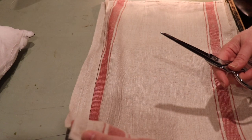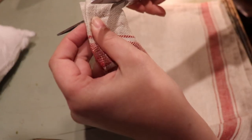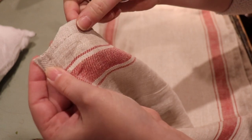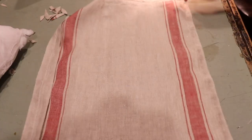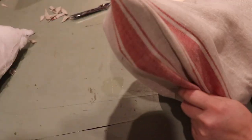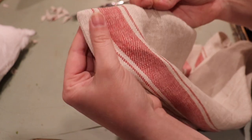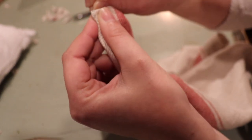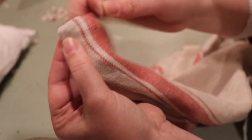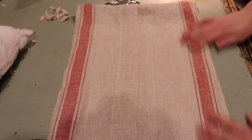I like to clip my corners so they sit nicely. I cut a little angle right at the corner — not too close to the sew line — just enough to take out the bulk. Now let's flip it right-side out and press the corners up with your finger. See how nice that makes the corner look! If you're working on something like a collar you can use a pin to pick out the corner a bit more, but for a pillowcase it's not critical.